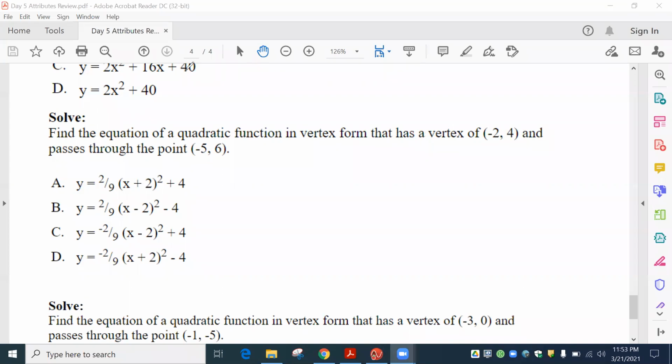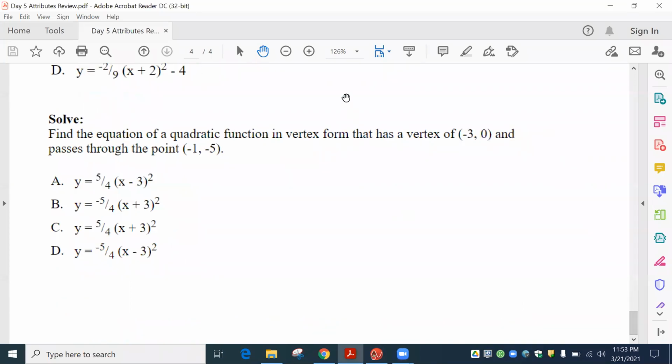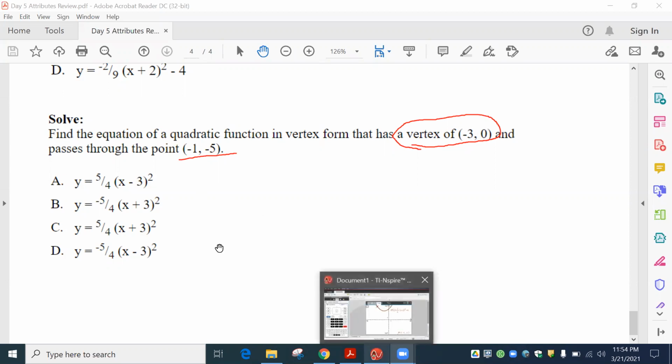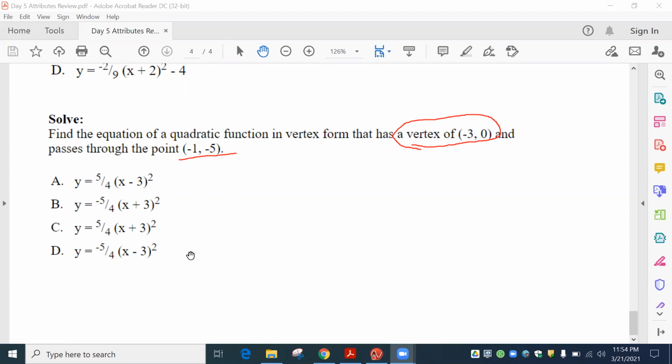All right, and then the last one today, once again, is another. We just want to get some practice on this. Okay, so we've got our y equals here. We've got points, but this point is a vertex. Now, they won't always make you find the vertex, but they do here. So we've got to make sure that's a vertex. That's just a regular old point. Now, like I said, if you kind of know the vertex thing, the x has to be the opposite. So it's probably going to be a +3. It's probably going to be one of these two right here. So we'll just try B first. And in the end, I wouldn't mark anything off, but I would try these two first, and then you can go back and try those.